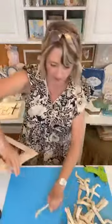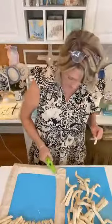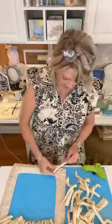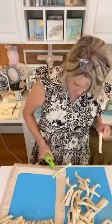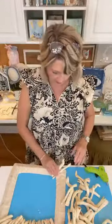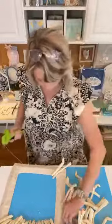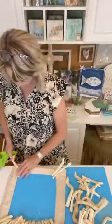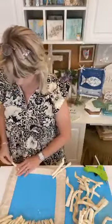Let's start on the other side so I can have them sort of be even. I don't know if this is boring to watch me do this. If it is, I'm sorry. Back and glue things down a little better. So, what do you guys think so far?